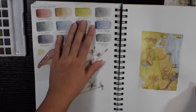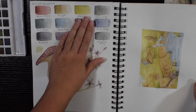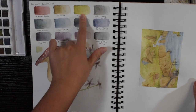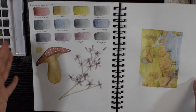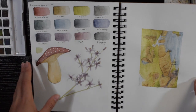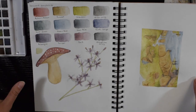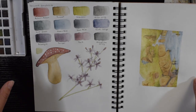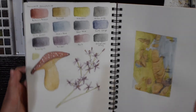Even Meadow has grown on me. Meadow is, I think, a really useful color. It's not my particular favorite on its own, but mixed with others, like I mixed Meadow with Slate Green at one point, it makes a really nice kind of floral green, that sort of leafy green that this set doesn't otherwise have. So I think that they mix really well together. You can definitely get a lot of different colors out of this. I think you can do a lot with it. And I'm not ready to stop. So I think we're gonna move on.